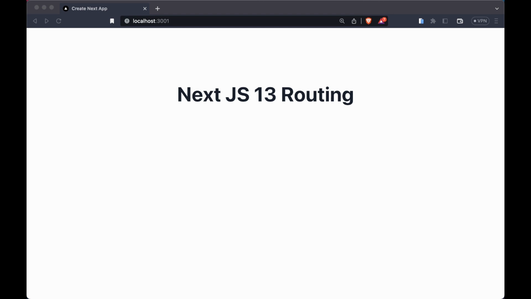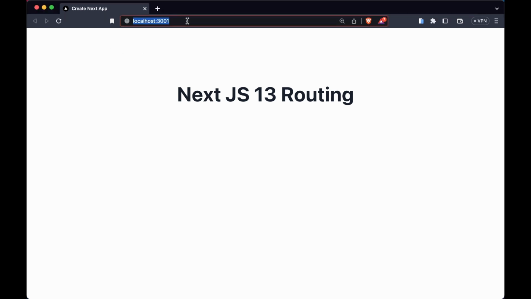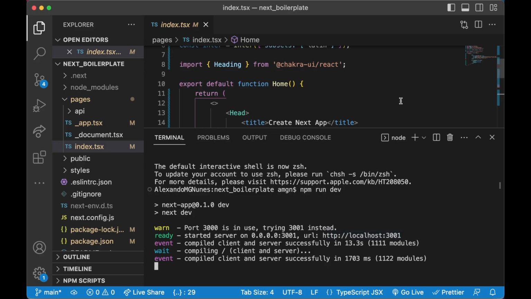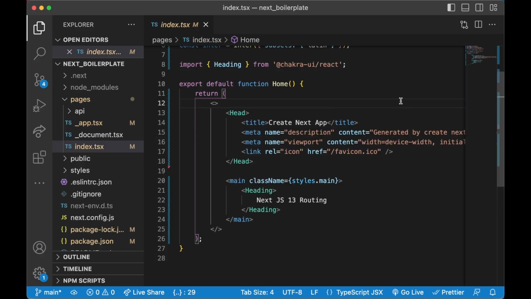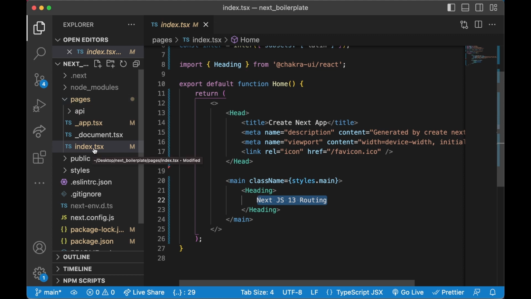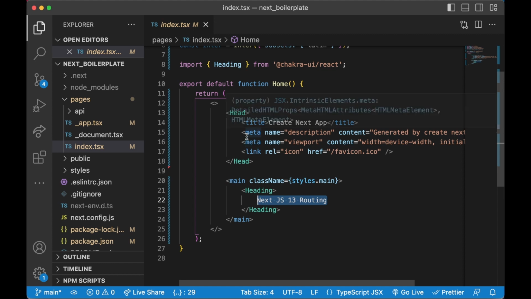Okay, here we are. We are at the root of our app. And we see this title. Of course, that is the same one that we have here, because we are inside index page, inside pages. But what we want to do now is to create two more pages, about and contact, as an example, right?